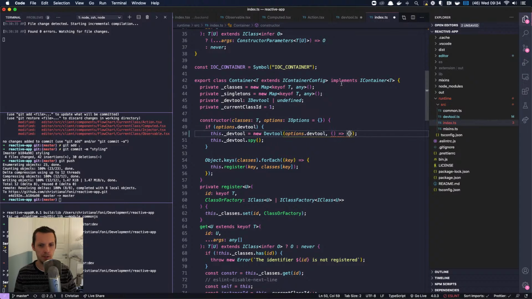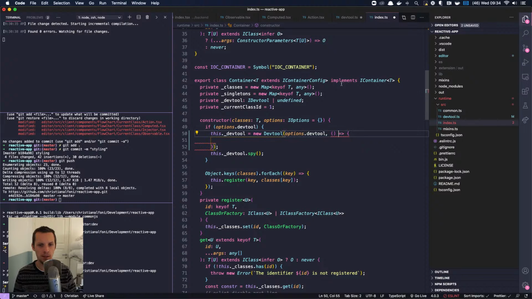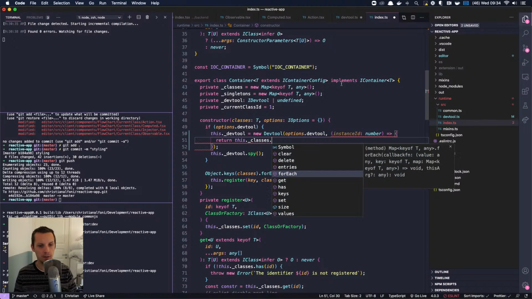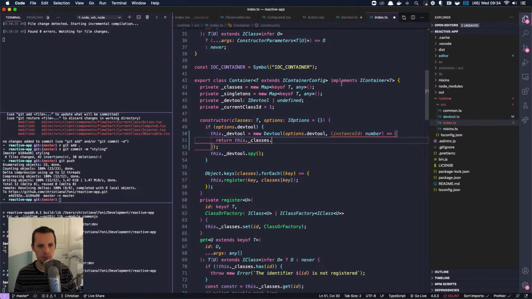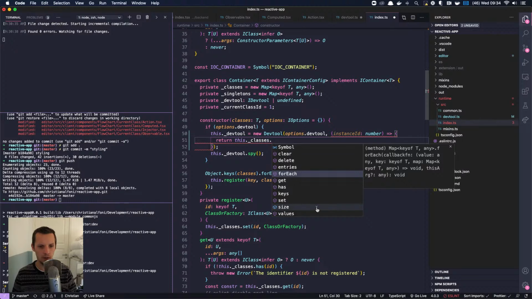So let's just give it a callback where we get the instance ID, which is a number. And then we're going to return this classes. Can I do find on the map? No. Is there an effective way to... Well, this is classes.